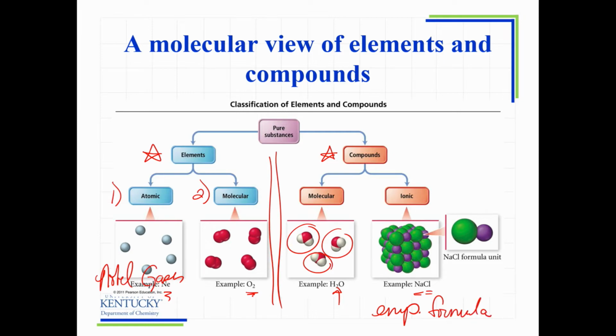It is the lowest whole number ratio of those atoms, because if you ever looked at table salt, and that's what sodium chloride is, table salt, and you looked at it in your hand, you would see little bitty cubes. There are so many atoms next to each other, a sodium next to a chlorine next to a sodium, going off in all dimensions until it's big enough for you to actually see. It means there's a lot of atoms there. So we don't use a molecular formula, all the sodiums and all the chlorines. That'd be like Na 4,632,000,000, Cl 4,632,000,000. Who would want to write a formula like that?